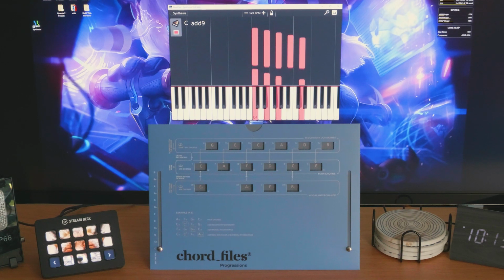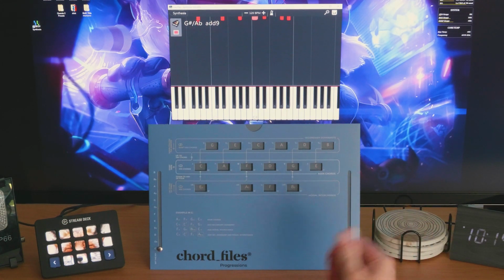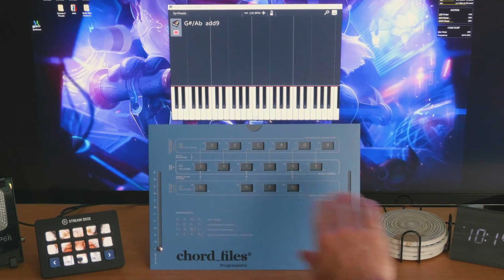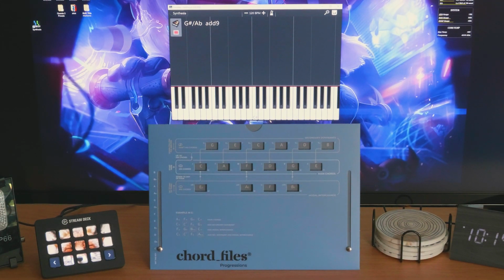So, oh, I guess this is an add 9, and this is a C major 9. So we have our template to work from, which is our chord files here. We can choose chords to play in the order that it suggests. We can break out of that order. We can use inversions. We can spice it up with our own little suspensions and stuff like that. And then when you feel comfortable enough, you can start introducing melodies on top. So that's the chord files.